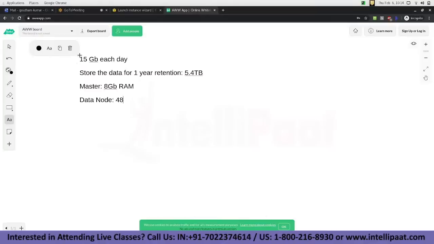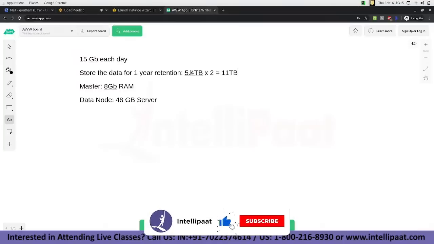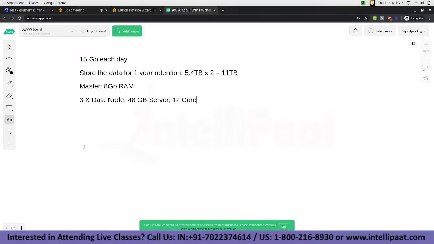So if you need replication, you need this plus into 2. So it needs at least 11 terabytes, because if you don't have replication, it's going to be a problem. And you should not have too many replicas or too much sharding either. Again, that's a problem. You can have at least 3 data nodes with 40 GB RAM, at least somewhere around 12 cores. And you don't need to worry, you can get even 250 core servers, means AWS gives you enough capacity.